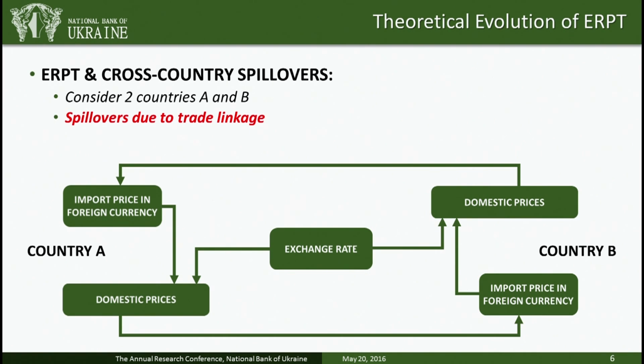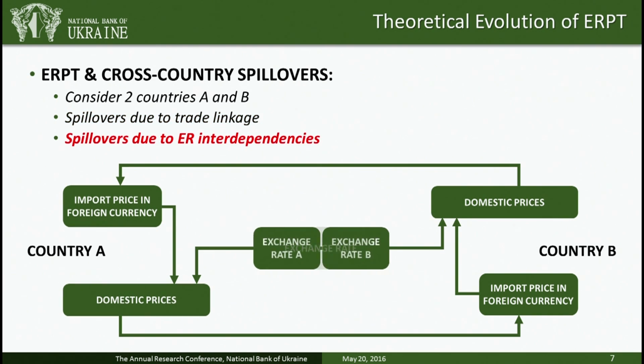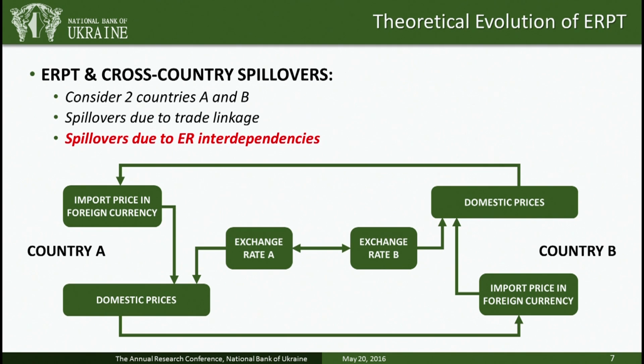If we believe in the law of one price, this should actually equalize prices in both countries, but the degree of exchange rate pass-through does not necessarily equal 1. In addition, if countries A and B are linked together through common foreign markets, they both export substitute goods to the rest of the world. Following the depreciation in one country, the currency of the other may experience additional pressure as the foreign demand for its goods actually declines. For this reason, cross-country spillovers due to the trade linkage as well as exchange rate interdependencies might be a significant determinant of the pass-through effect, and failure to observe this aspect of reality may induce distortions to our analysis.